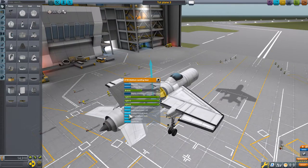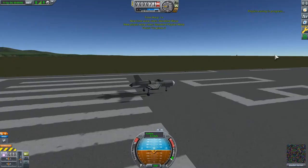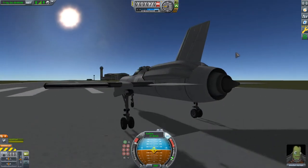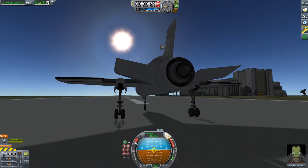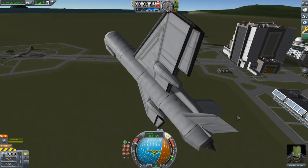Now we're going to go to friction control — spring and damper — and we're going to turn the spring strength up to 1.5 and the damper strength up to 1.5. This will make sure there's no bouncing. Now we should see a much earlier takeoff and much less bouncing from side to side. As you can see, we're gaining speed. We're at 40 meters per second. We'll try pulling up — there's not really any side-to-side bounce going on. We pulled up and we have got about 400 meters per second. Our plane is now up and flying.